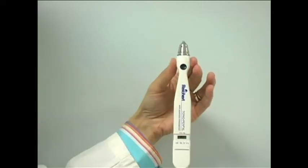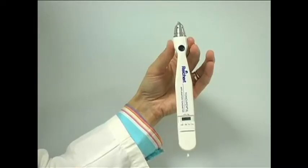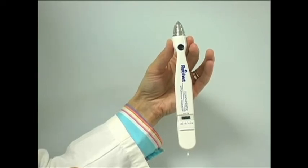Turn and hold the Tonopen up until it beeps and you see good on the LCD screen. Now you're ready to go. If you receive other output, calibration should be repeated. Low batteries or a need for maintenance are often the reasons for difficulty in calibration.